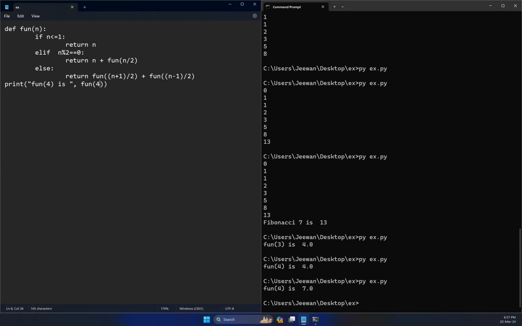Okay. Now, we'll get back to your question. What was your question? Whether pass by value is different from pass by reference. Okay. What do you mean by pass by value? Pass by value means what? What do you think?